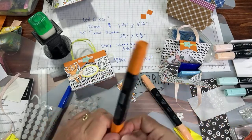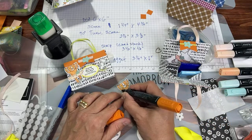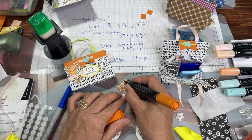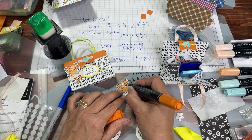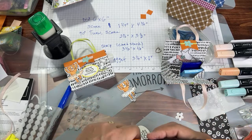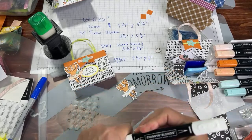I used the brush tip side for the light pumpkin pie. Now I'm using the thin tip side for the leopard's dots. With alcohol markers there's a thin small tip and a brush tip. I used the dark pumpkin pie to go over every spot and the ear. If you color outside the lines like I did, take what's called a color lifter and rub out those spots — you can see it lifts up the color.